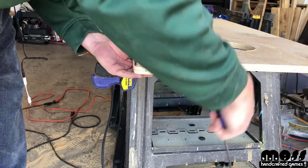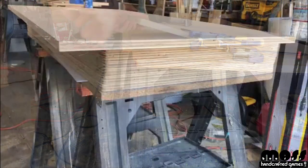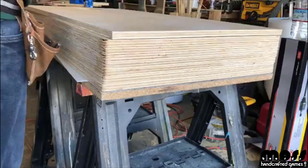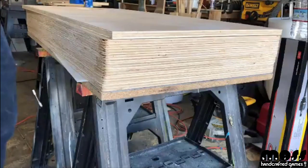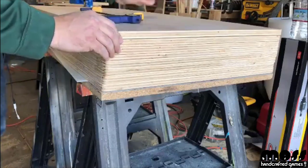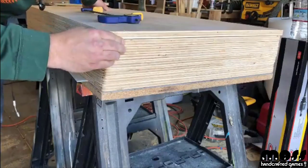It'll burn a little — that's a really old router bit — but you're just going to sand that off, no big deal. Do that to all four corners. Once you have one board done, you just stack them up and use that as your new template. Add a new board to the top, clamp it in place, and then go around all four corners and round those off.